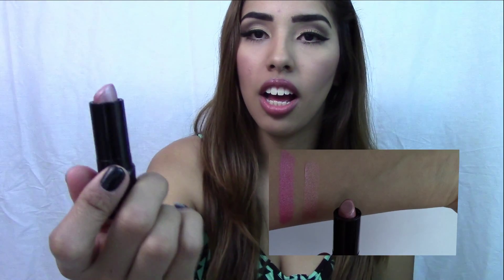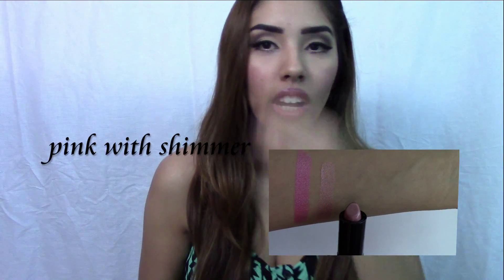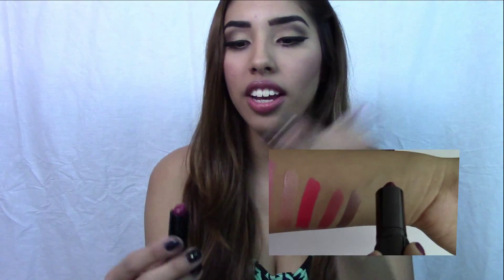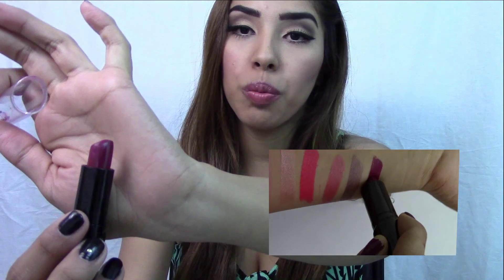I just want to tell you guys the colors. The first one I picked up was in 'Breeze,' which is just a nice pretty color with the tiniest little sprinkle effect, but it's still very wearable. The next one I've been getting a lot of use out of — it's in 'Dark Wine.' As you can tell I've been using it so much and it's just so pretty.